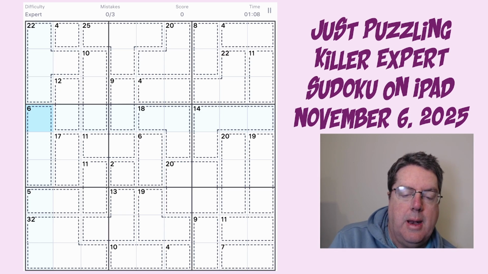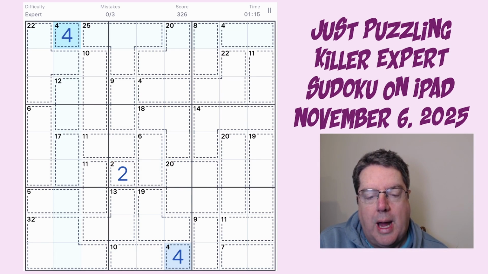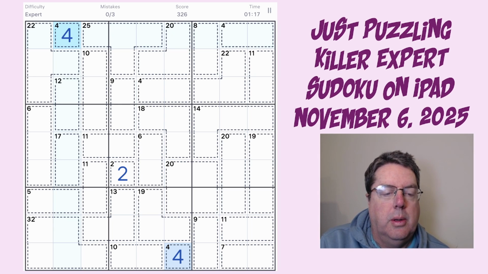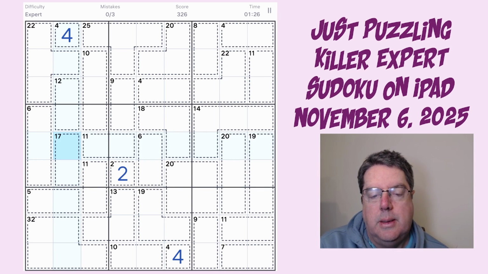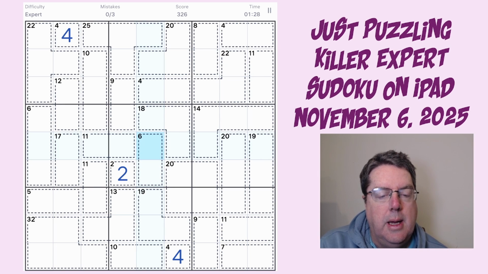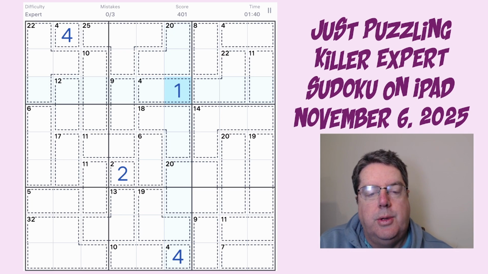All right, let's get started. So 4, 2 here, 4 here. Not hard with those ones. So remember, this is 1, 2, 3. Those are the only numbers that can be in the 6. A 17 can only be 8 and 9. This here could be 2 and 4, but because of the 2 here, this is going to be 1 and 5. So going up here, because this is 1 and 3, 1's going to be in this column, so this has got to be a 1, leaving this to be a 3.